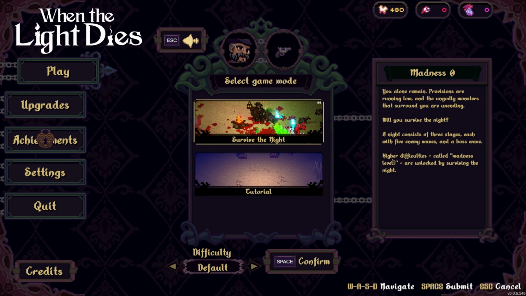Difficulty is default, so higher difficulties called madness levels are unlocked by surviving the night. So that means you have to complete the wave, right? And a night consists of three stages, each with five enemy waves and a boss wave. And you will see that there's many different levels here, right?